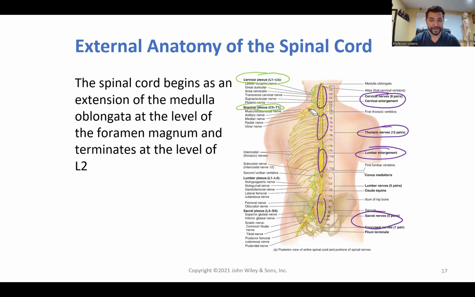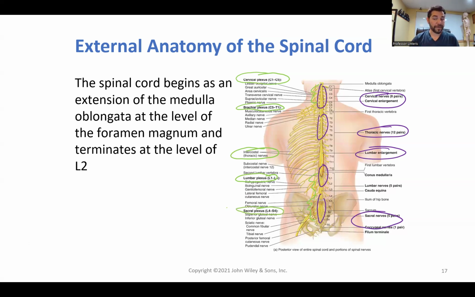The thoracic region does not have a plexus. The only thing that we have in that region are nerves. They're thoracic nerves, but we call them intercostal nerves, right? So no plexus in the thoracic region. As we work our way down, we have a lumbar plexus, right? Branching off the lumbar region. I kind of put that in a bad spot right there, right? And then we have a sacral plexus.